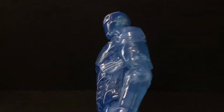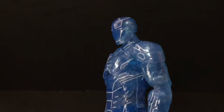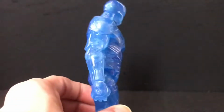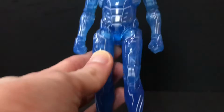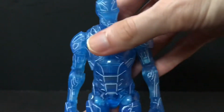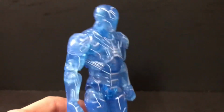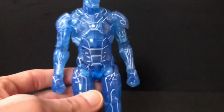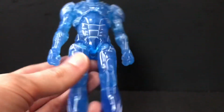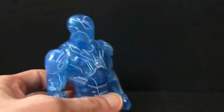But looking at this guy, looks awesome. For a movie figure repaint, this is, I think, the Civil War Iron Man. It's either the Civil War Iron Man or the Infinity War Iron Man. It's definitely not the Endgame, where he's got the gold arms all the way up to the shoulders and the gold upper legs, excuse me. And it's not one of the earlier ones, because it is a pretty hefty figure.